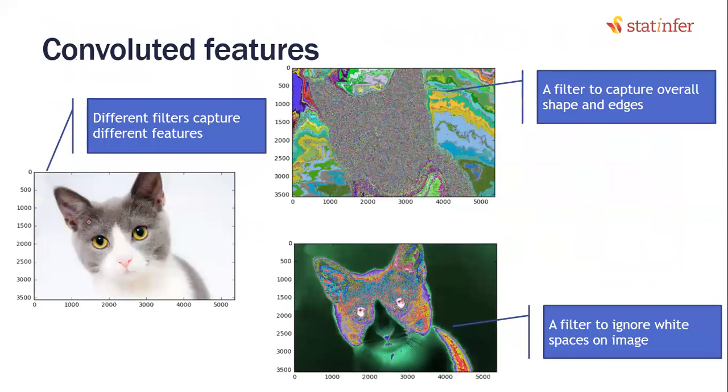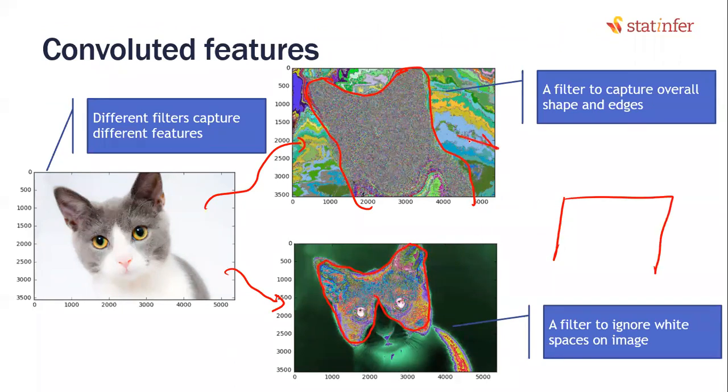Let us suppose I take the image of this cat and apply a particular kernel matrix. I'm thinking it may be highlighting the overall outer shape of the cat. If I apply another kernel matrix, another filter, I'm thinking it is highlighting only this part of the cat. Obviously, these features are not found inside a table. In a table, you may have a different type of feature.